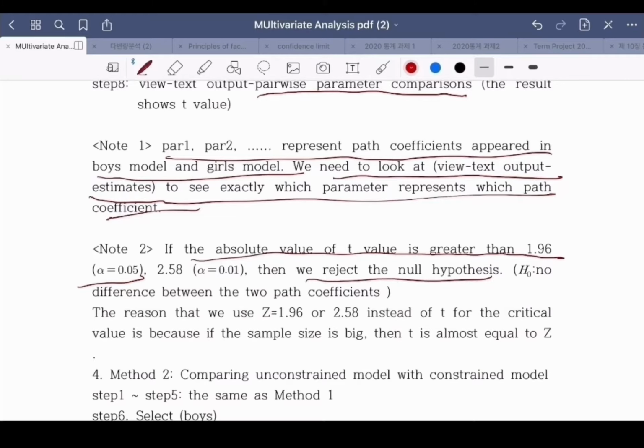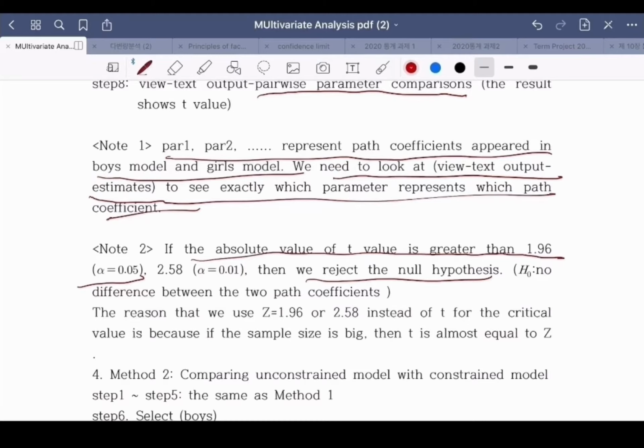In this case, the null hypothesis is no difference between the two path coefficients. If you reject this null hypothesis, then you can say that gender is a moderator for the relationship between GPA and academic.